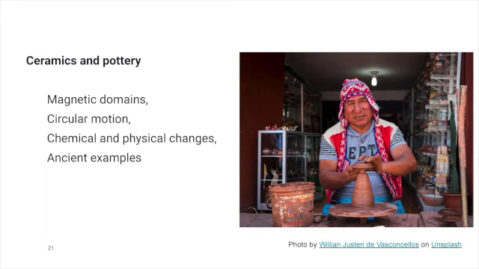Ceramics and pottery are just a wonderful demonstration of uniform circular motion, and anyone that's thrown wet clay on a wheel that's spinning too fast has learned a lesson in inertia. If you're wondering why I didn't say the fictitious centrifugal force, then you should check in with your physical science teachers. Another hot connection to STEM is that archaeologists and geologists can use magnetic domain orientations found in clay in ancient undisturbed furnaces to help fill in the story about the history of the Earth's changing magnetic field.